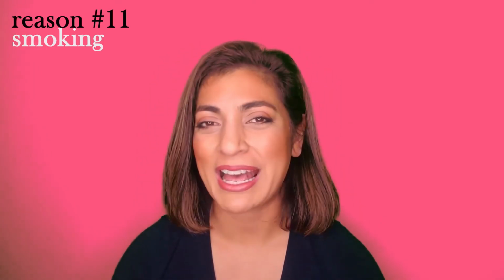Smoking is just bad. I mean, there's nothing good about smoking. Smoking pollutes your cells. It prevents oxygenation of cells. It dilates, and in some cases, it can damage and even kill red blood cells, all of which can contribute to dark circles and, more importantly, wrinkles around your eyes. So if you're a smoker, I know how hard it is to let go of smoking, but do it for your skin. Your skin will be so happy and you will look years younger, I promise you.